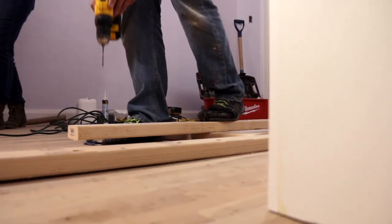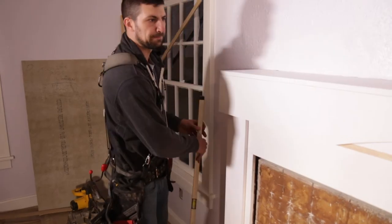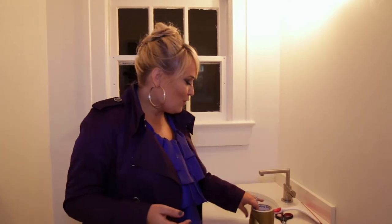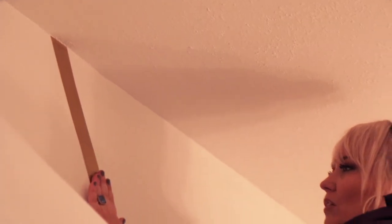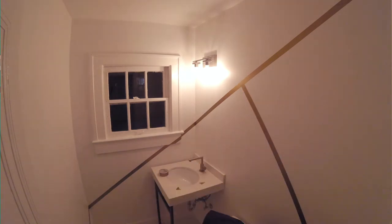Dustin is back and ready to install the custom mantle. So often we have to think about how to add character to walls, and I'm a big fan of coming up with ideas that you can live past when you get bored with it. That's when vinyl tape comes in handy. I'm going to do a modern, abstract linear moment on the walls. Vinyl tape you can buy in all different widths and colors. All you need is the vinyl tape, a pair of scissors, and some kind of squeegee to make sure it comes down flat. The reason I like doing this kind of pattern is you don't have to measure out or think too hard, and it's still going to look cool. It's a win-win.